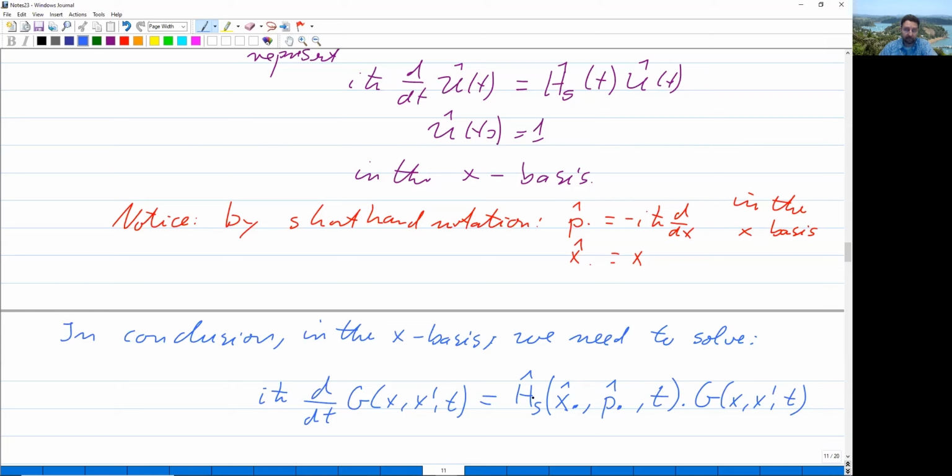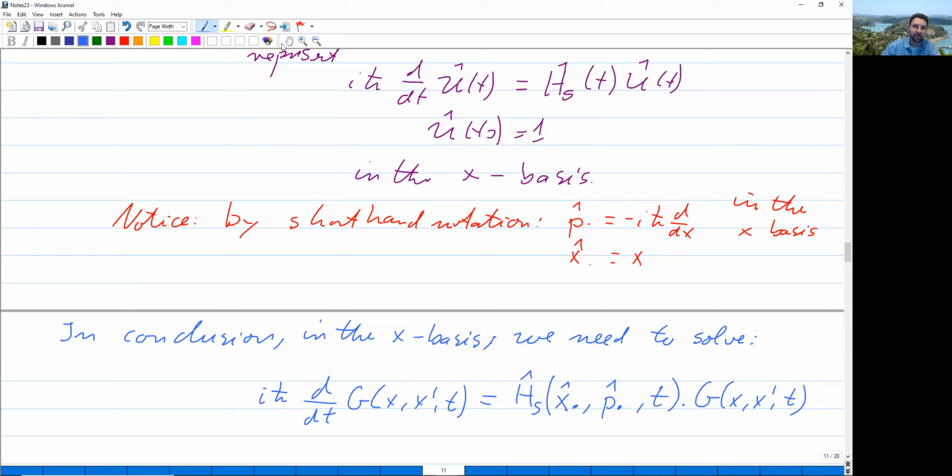I mean, initially the Schrodinger Hamiltonian is something like p squared over 2m, but H hat of p hat squared, and then the dot is to be taken, means that the p hat is to be replaced by minus iħ d/dx. And it gives us the same result as if we had done it carefully by writing it out, putting the position eigenvectors left and right, inserting resolutions of the identity and integration by parts, and then canceling the Dirac deltas with the integrals, right?